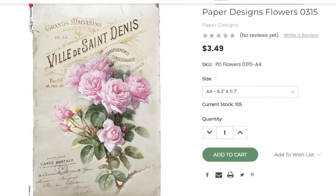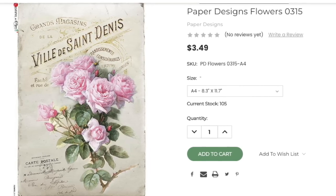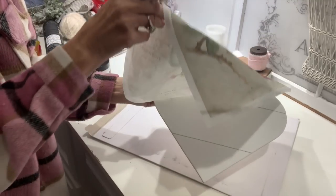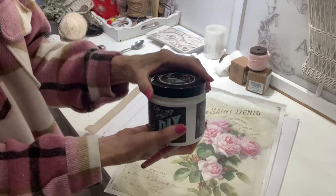Y'all can see how large it is. It's an 8 by 11, even larger than that, and it was only $3.49. I'm about to show you how we can make four different projects out of this one piece of decoupage paper. Because y'all, I'm not going to waste any part of this beautiful paper.